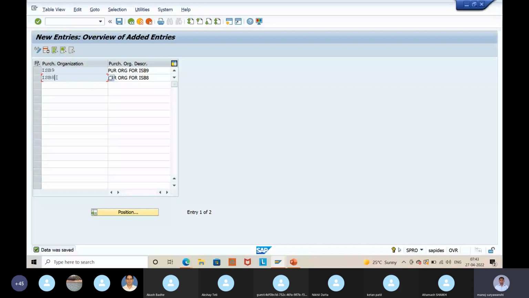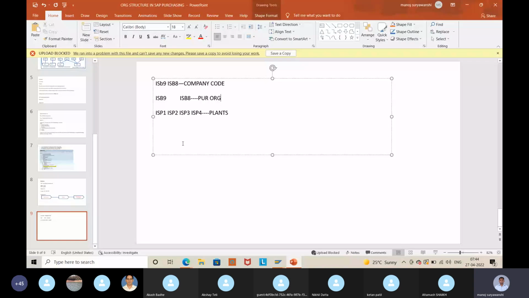Now naming depends on how the business wants. The description of this is given by the business; you have to ask the business what name to give it. You can suggest them. If they want to accept, they will accept. If they don't, business will give the description of plant, company code, purchase organization. You just have to copy and paste it. So till now we have created company codes, purchasing organization, plants, and storage locations under each plant.